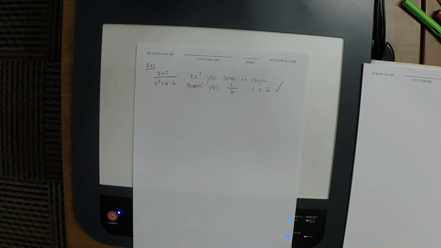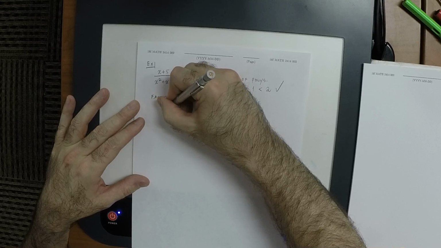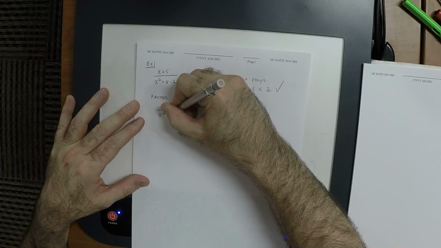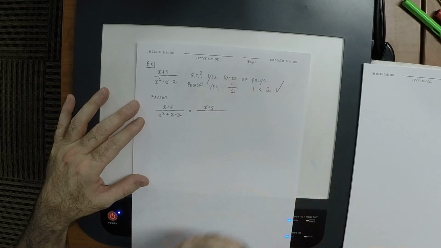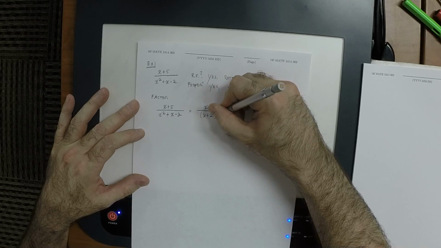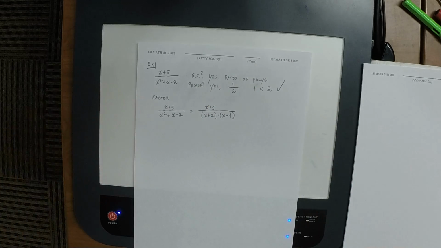So we're given a rational function that is proper, which means that now we can proceed with the partial fraction decomposition. Now, to do that, we need to factor the denominator. So first we'll factor x plus 5 over x squared plus x minus 2. All right, and then it factors as what? As x plus 2 multiplied by x minus 1. So now, do you observe that there are 2 factors, and both of them have multiplicity 1.